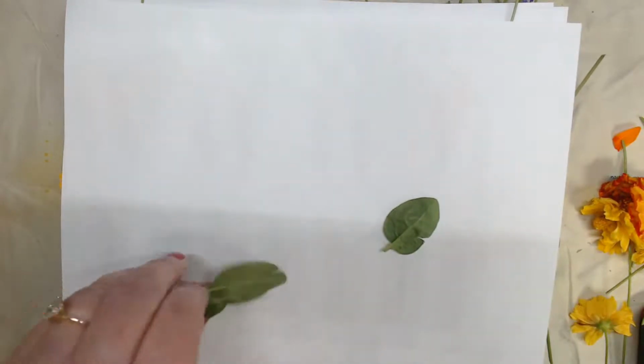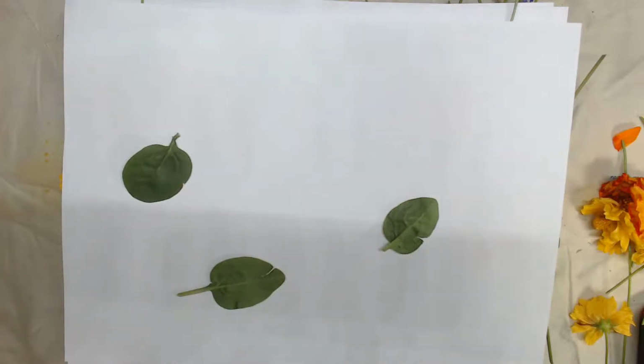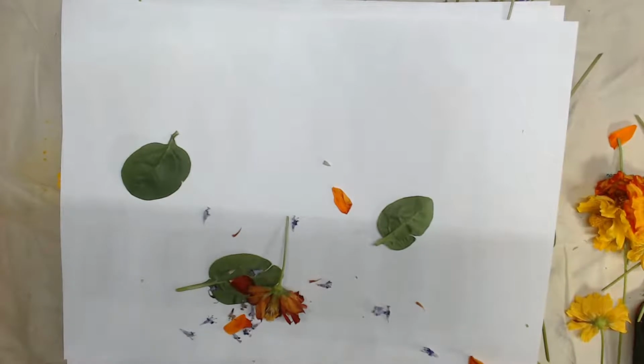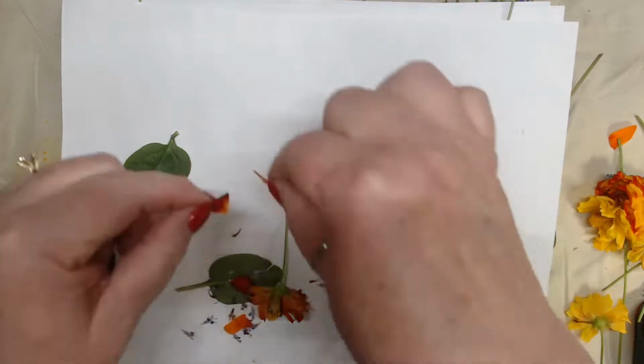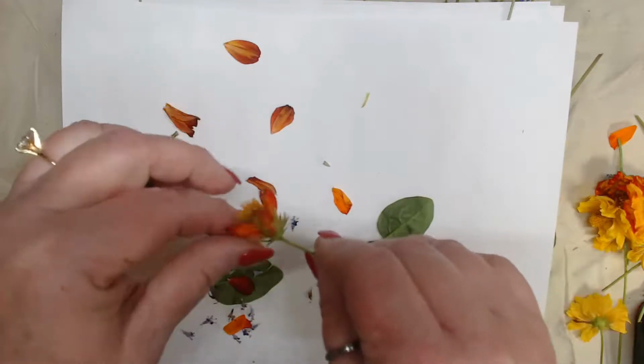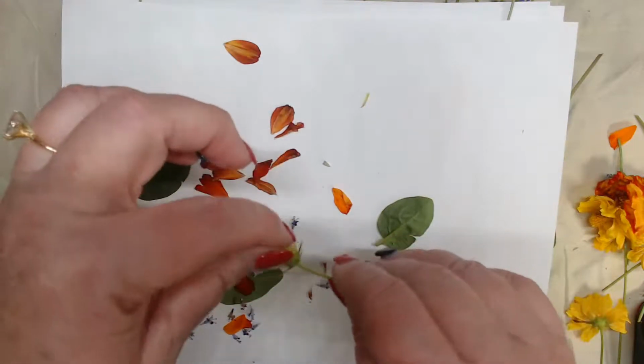I'll pick out all my little pieces. And this one I'm going to do a little abstract dump, if you will. Sorry, I think I'm hitting the camera. Dumping out my petals. Pulling all these little guys off.